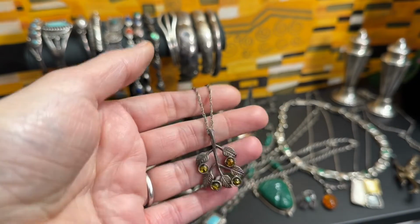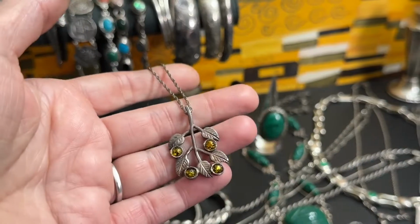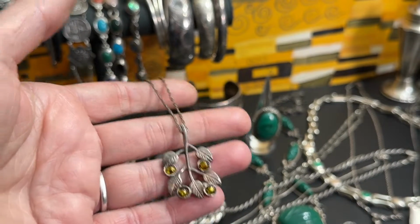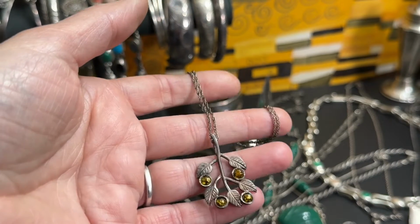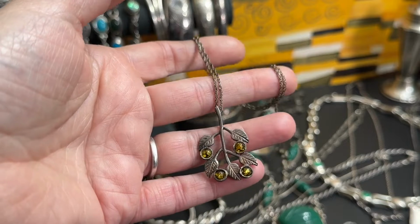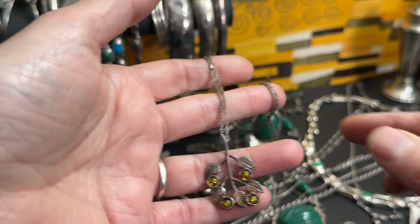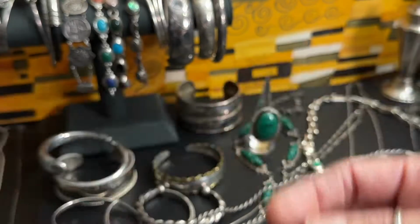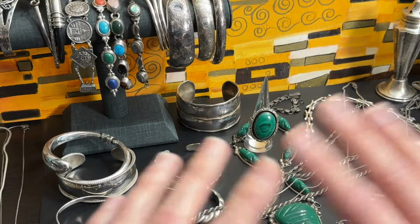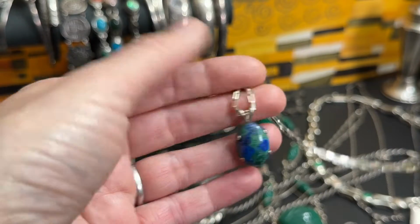There were pictures, but I did not see everything that was in here because they were not great pictures, and they were stacked on top of each other. You'll learn that you get different experiences with different sellers and buyers. It goes both ways. So this is sterling silver and amber. Everything I'm showing you has been tested thus far. This is just a sweet little vintage piece. I thought it was cute. I'm going to go kind of quickly because there's a lot here, so I don't want to bore you all.